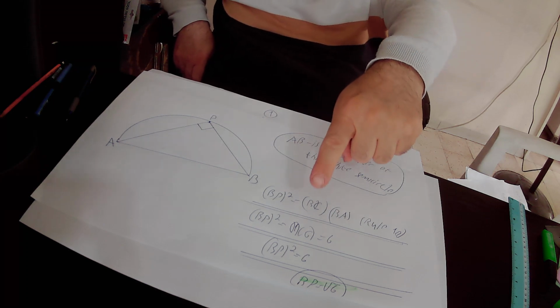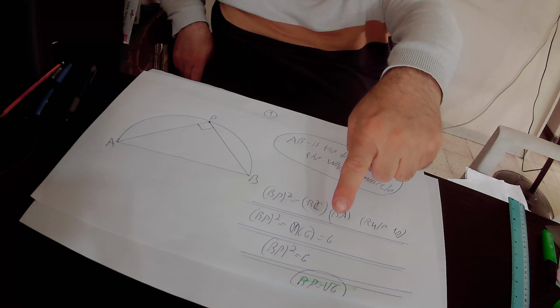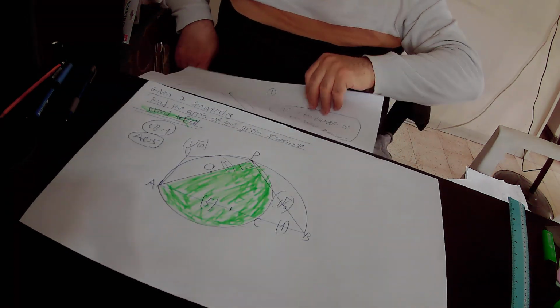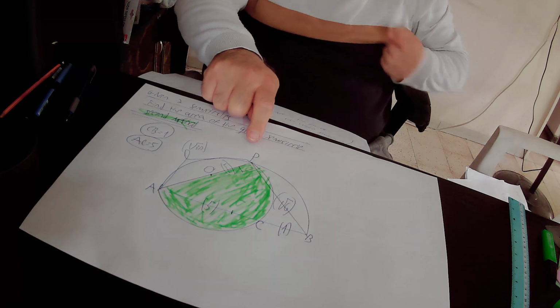We took out all those equations and finally found out that the missing tangent BP equals the square root of 6 units in its length. This is the missing tangent BP, which equals the square root of 6 units in its length.